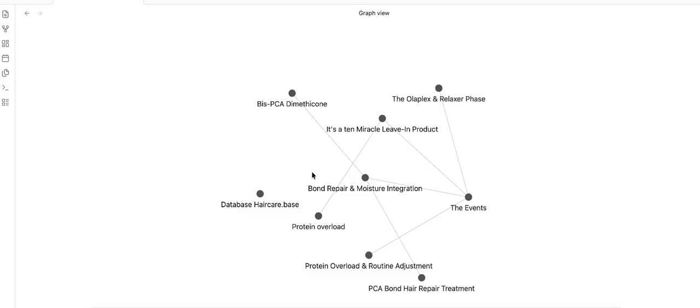Again, I'm also a big researcher. So I like to actually research ingredients. I like to take this further than just looking at the label because some of these products share the same ingredients, but they do not perform the same. So when it comes to structure and making connections, Obsidian is really great.